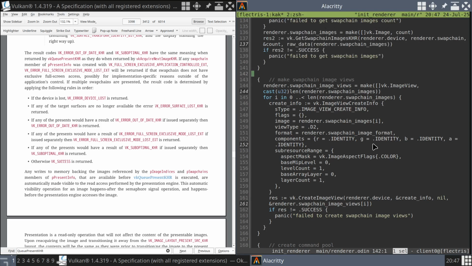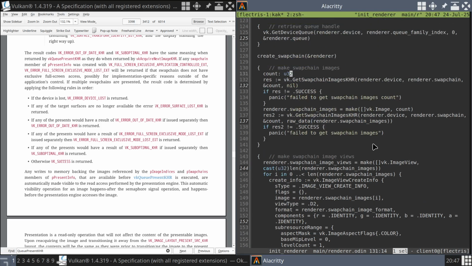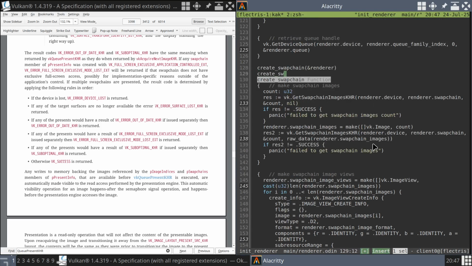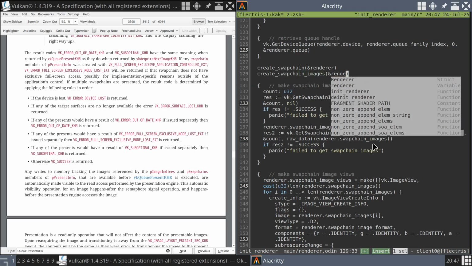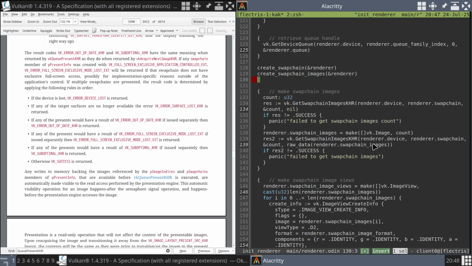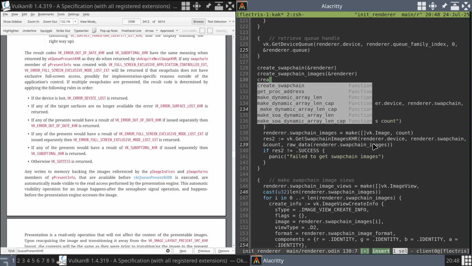Because presumably our swap chain images must get swapped out by the operating system, because the thing is a different size now. So my guess is up here we're going to want to have create swap chain images on renderer and create swap chain image views on the renderer.